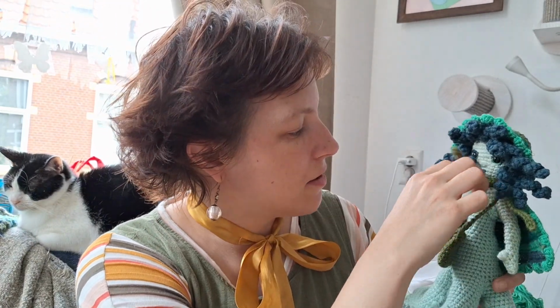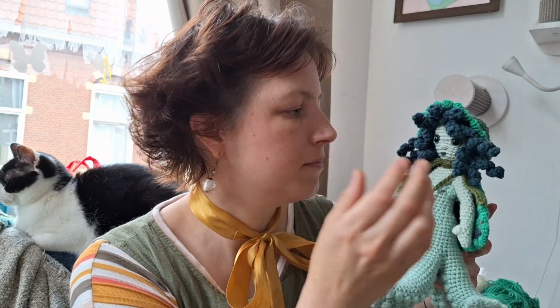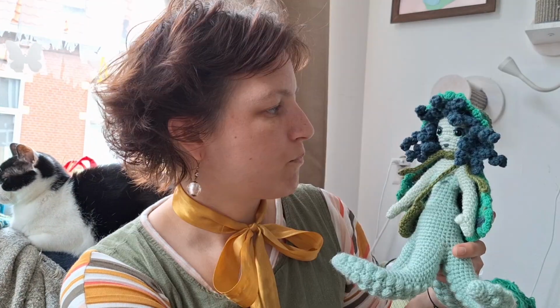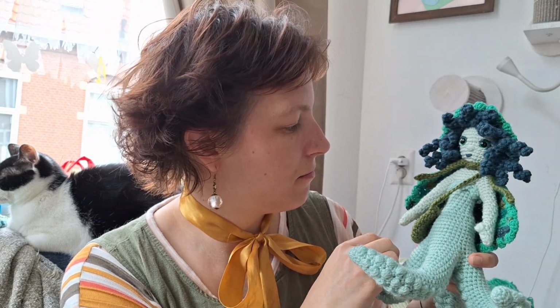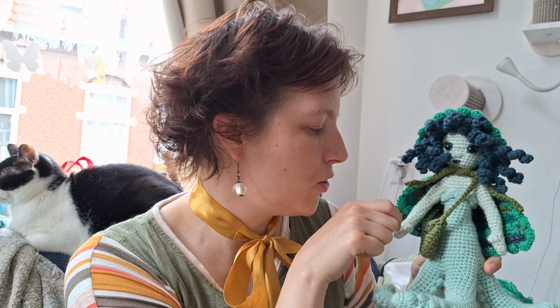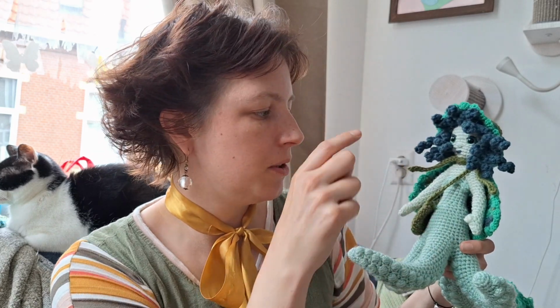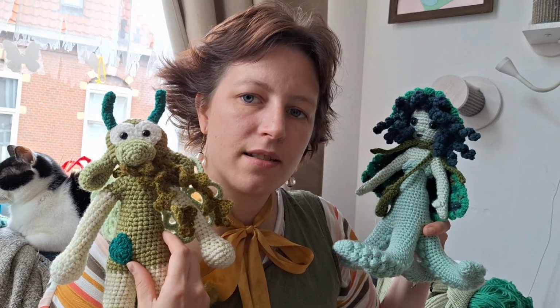So I'm leaving the old one out entirely, because without the cape and without the accessories it looks kind of weird. I fixed it so you can't really see it anymore, but it bugs me. Also, I think her head is just a tad too small, so I'm gonna adapt that sizing as well. And I'm not quite sure about the arms. I think I'm gonna make the hands a bit bigger and the arms just straight tubes instead of trying to do the things, because it doesn't really match with the rest.